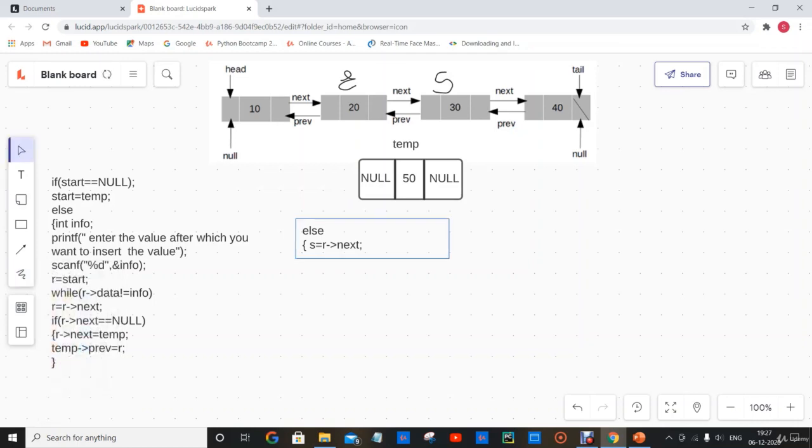Now let's move to our code again. So now temp is getting inserted here. What will happen? The next part of R will hold the address of temp, right?